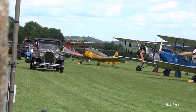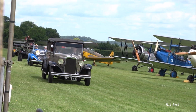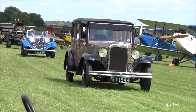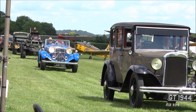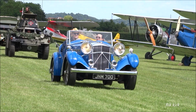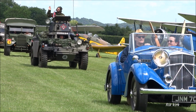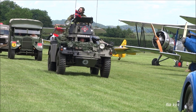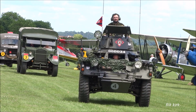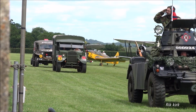As I was saying, the military vehicles, really, I wasn't expecting, but people like to throw me curveballs now and again. So we have a very nice little scout car in the parade, followed by our own wireless truck, and then the Dodge Ambulance, and the Wolseley Hornet, which I must admit, I'd love to have a go in if I've got a chance. Bringing up the rear, of course, the Ferguson Ford aircraft carrier tractor. I think the lads are going to make one more run. They normally do.